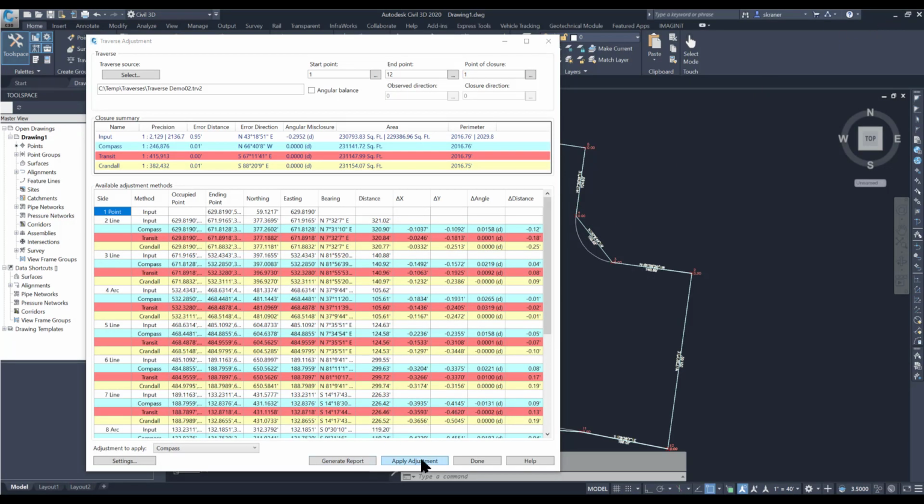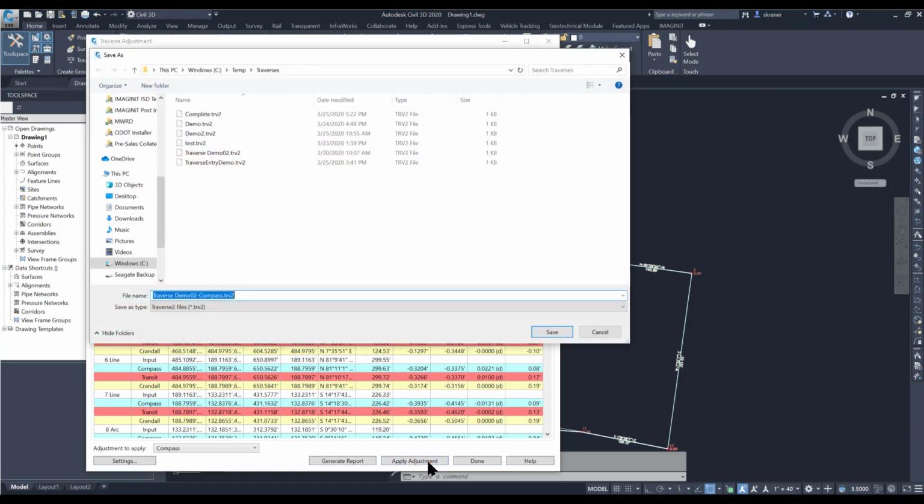When it's time to apply adjustments, simply select Apply Adjustment. It prompts you to save to a TRV2 file. Notice that the name is the current traverse file name with the dash and method of adjustment appended to the end.